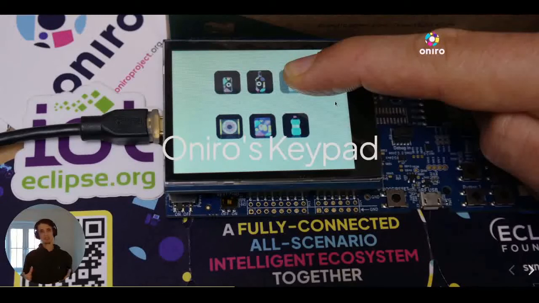Now, this is the early stage of development, and we want to take this to a level where it's completely use case agnostic, so you could reuse it on any application that you are interested in. You could do that by reusing a defined API that lets you describe, for example, the appearance of the elements on the screen, their shape, their form, being a number or an icon, and so on and so forth, and also defining the actions that each touchscreen event triggers. And that is the Keypad Blueprint.